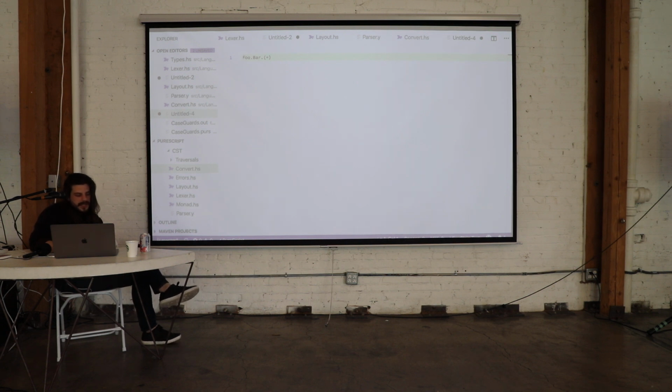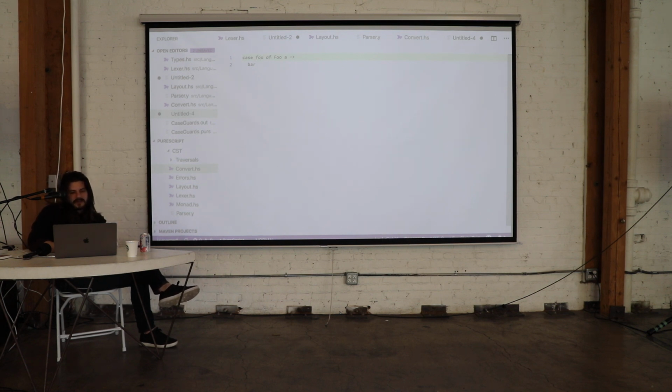There are a lot of weird cases around layout in the old parser, especially around case expressions. There's something it would allow in the old parser, and this particular one it does still allow: if it's just one case, it does allow this. But it kind of violates the layout rules.